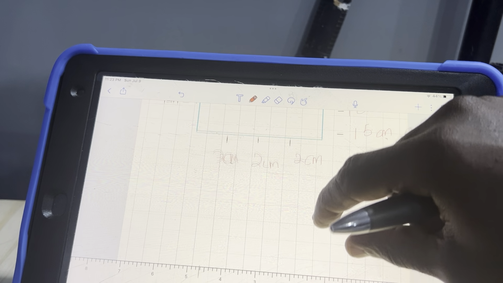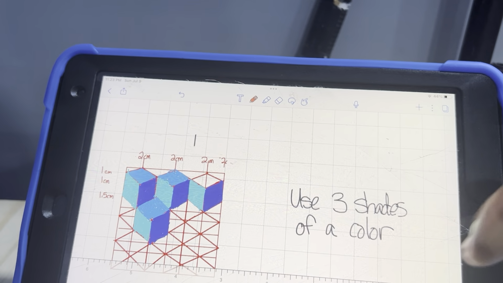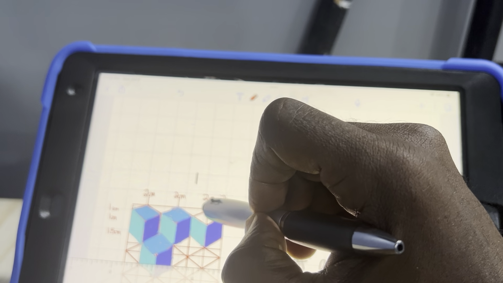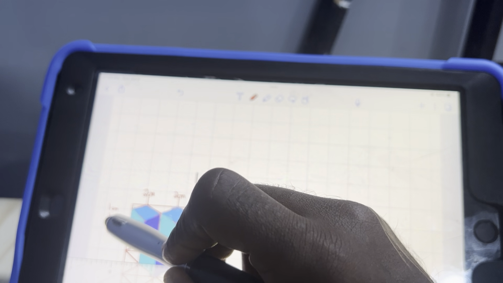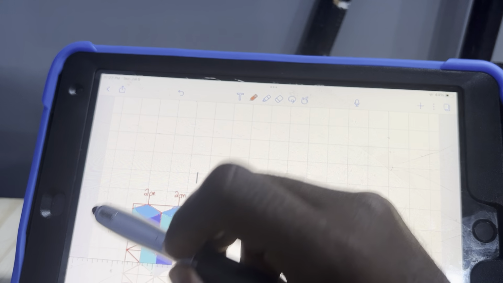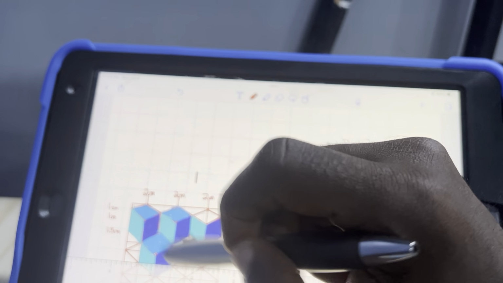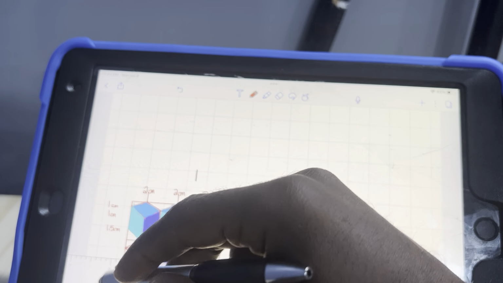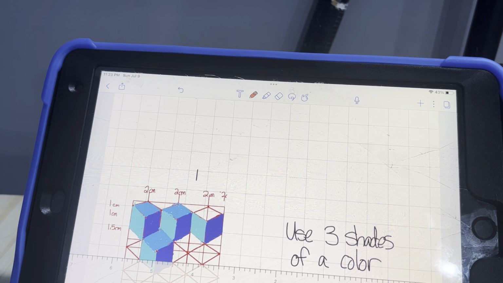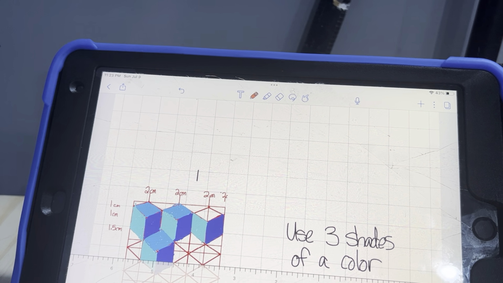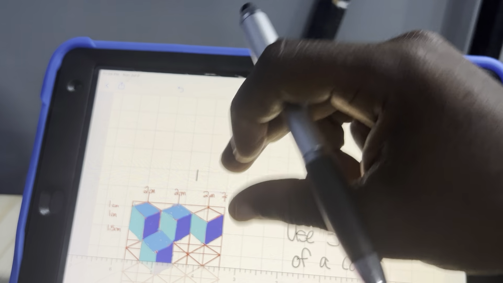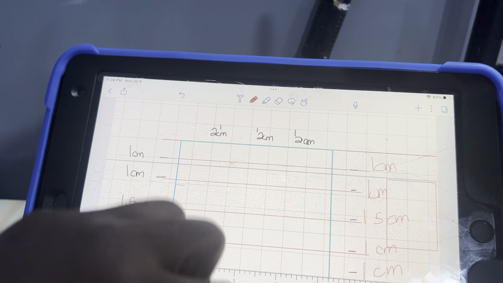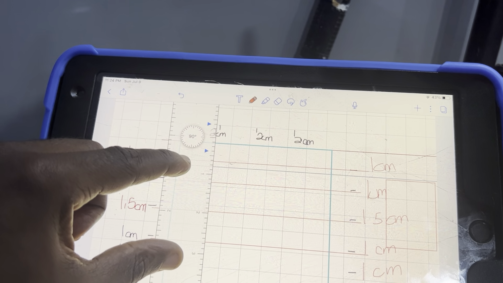So here we have, this is basically what I started on. It's the same thing. I had my 2 centimeters, 2 centimeters, 2 centimeters, 1 centimeter, 1 centimeter, and 1.5. If you notice, it's a pattern, right? Up top and on the bottom, it's an equal distance of 2 centimeters. And the ratio on the side, we have 1 centimeter, 1 centimeter, and then 1.5 centimeters, right? And that's a repeating pattern, which allows us to create a repeating pattern. Once we have that, we continue to complete our lines.